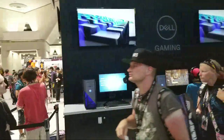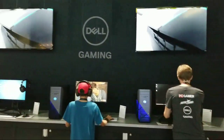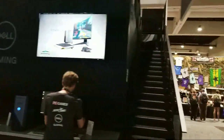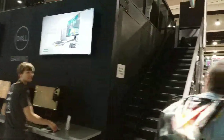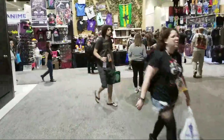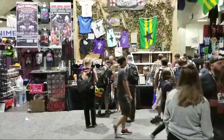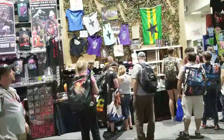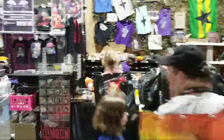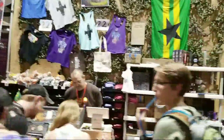This is the PC Gamer and Dell booth — Dell obviously advertising their computers and telling you that you should buy a Dell computer instead of a Nintendo to play better games. Back over in this section we have the California Brown Coats, a non-profit cosplay group for the Firefly series.